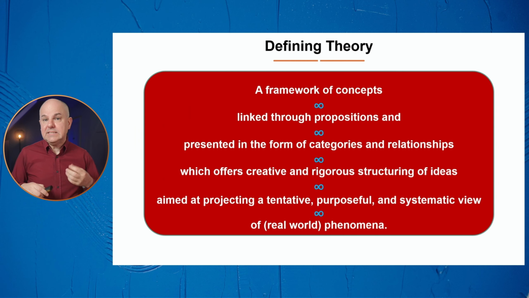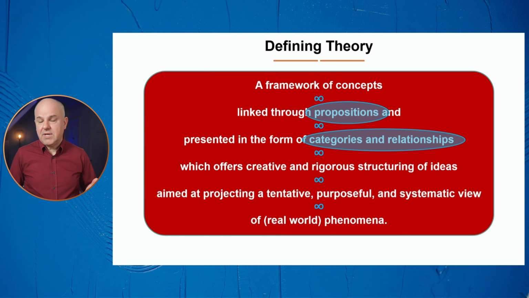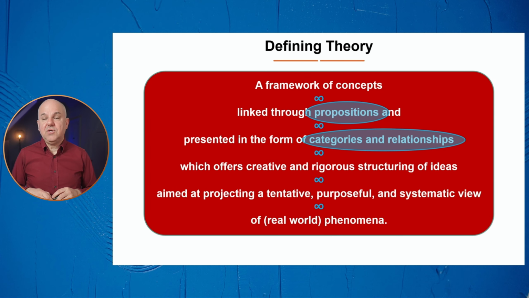And we can see these in the definition of theory. Theory can be defined as a framework of concepts linked through propositions and presented in the form of categories and relationships, which offer creative and rigorous structuring of ideas aimed at projecting a tentative, purposeful, and systematic view of real-world phenomena. So we can see this link between abstract thinking and theory. The two go hand in hand. There's no theory without abstract thinking, and abstract thinking naturally leads to what we call theory or theorization.